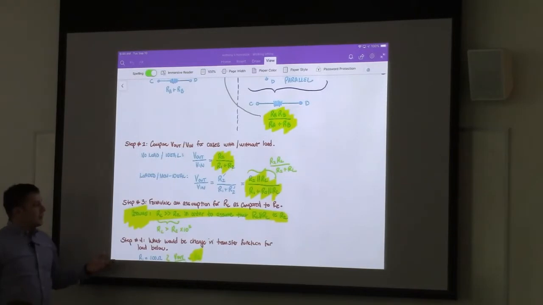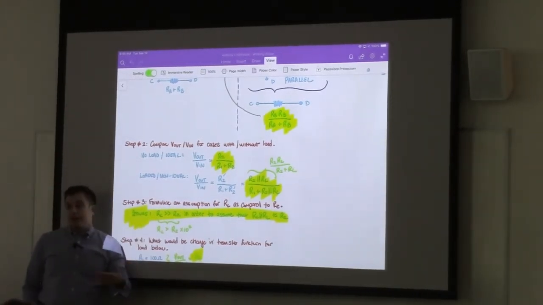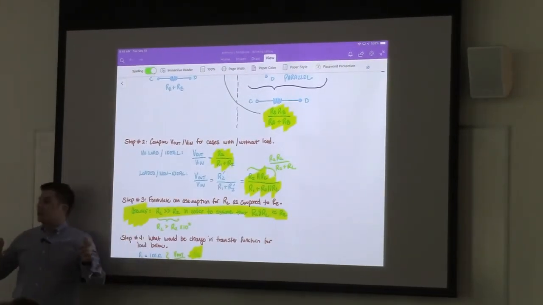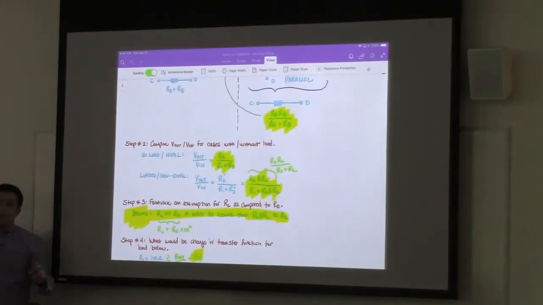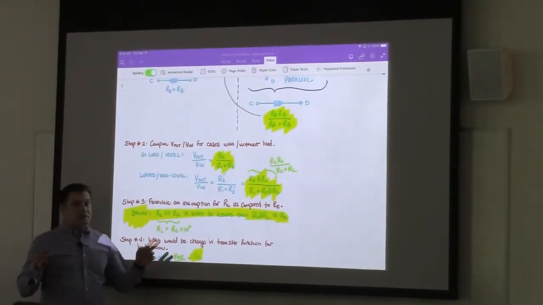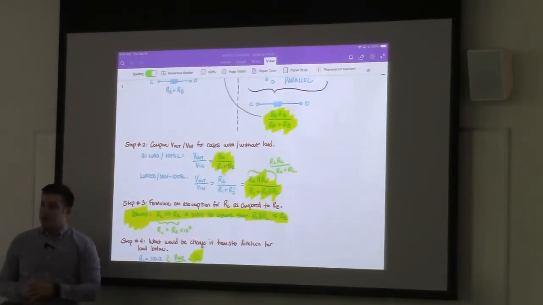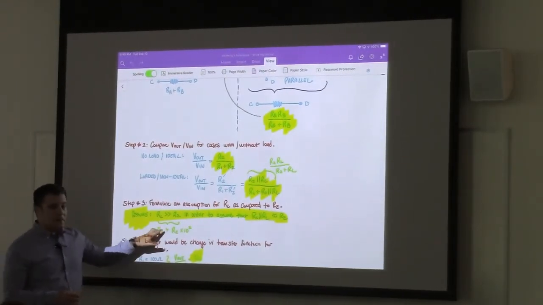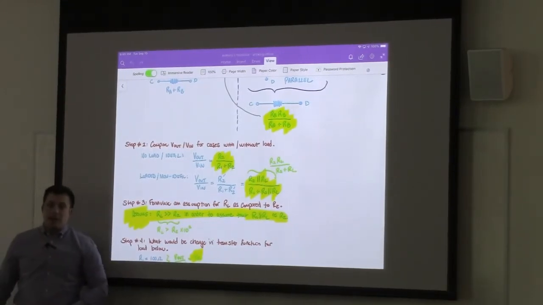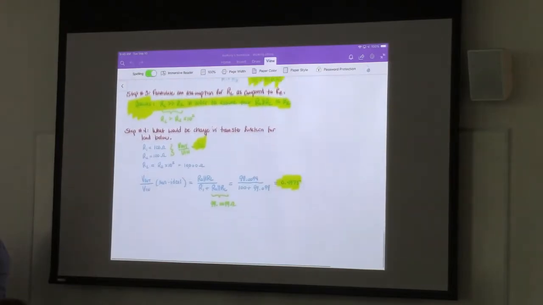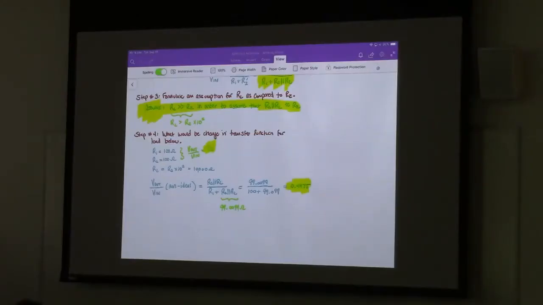So the best case scenario is for RL to be much, much higher than R2, ideally infinite. But we're going to use this assumption here that we can consider the voltage divider to be ideal, quote unquote ideal, if the RL is 2 orders of magnitude higher than R2. So if R2 is 50, RL would need to be 500, and then you can just go ahead and use the regular expression. In a problem, if you see that separation less than that, that's a sign that you're going to have to consider the non-ideal operation. And then we did a little example here. Okay.